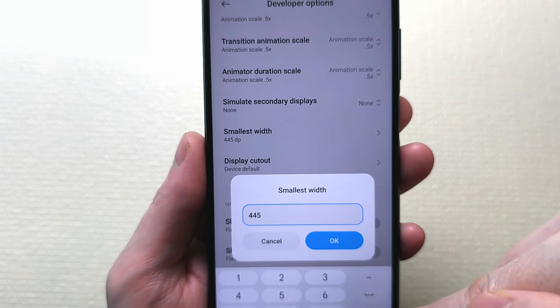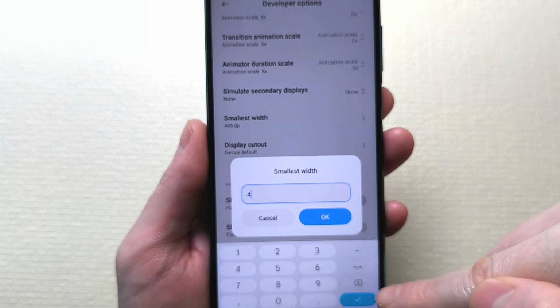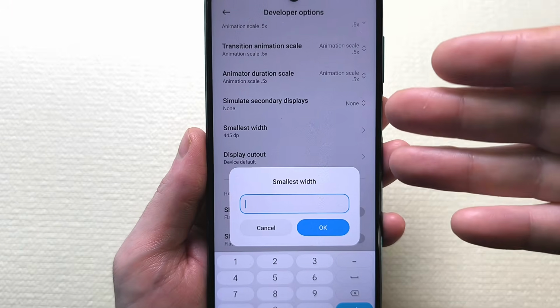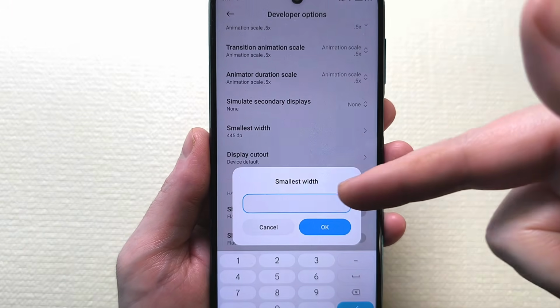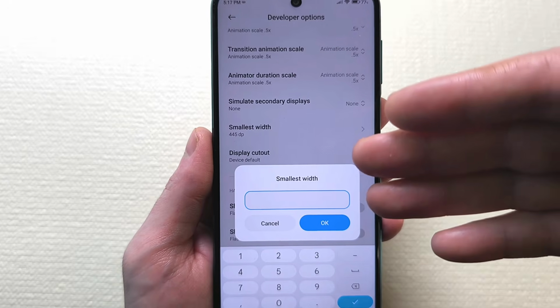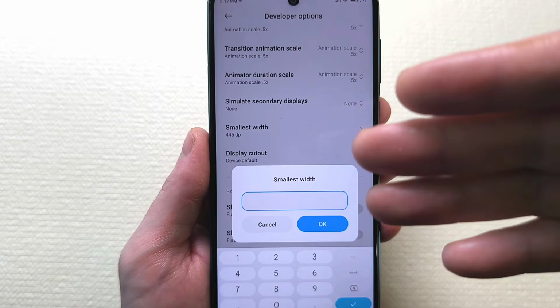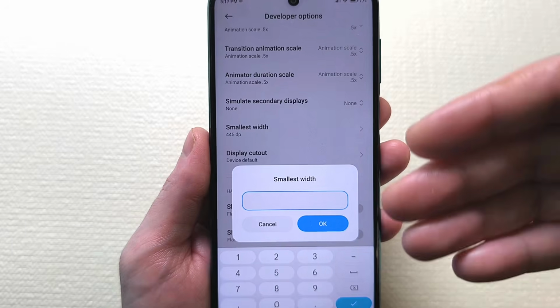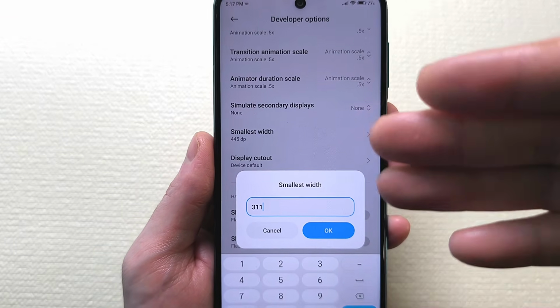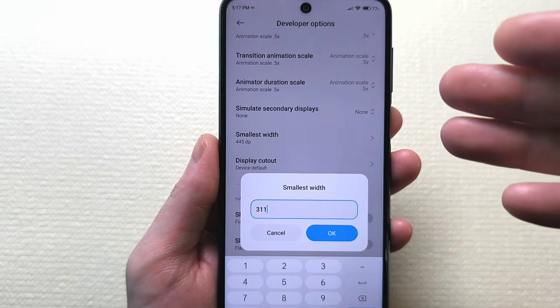If, for example, a value doesn't suit you, you can go into the settings at any time and return the value that was there, or enter a larger or smaller value, or customize it. Personally, as I say, I'll repeat, I use 311. And then I'll show you how everything changes and what we get with this size.